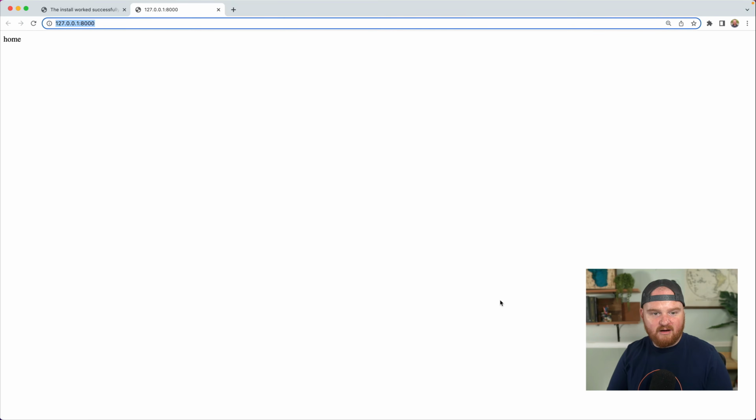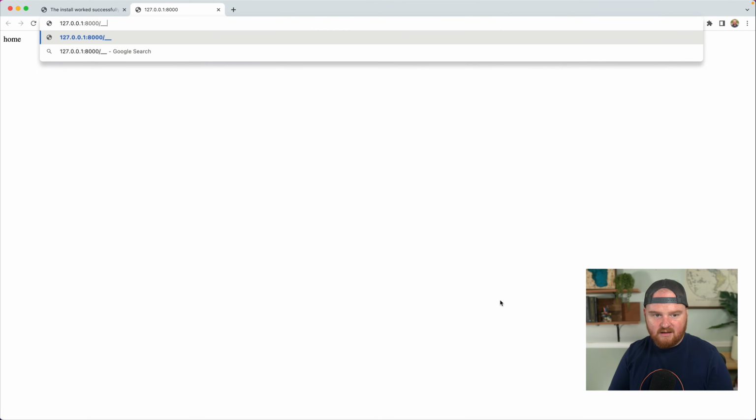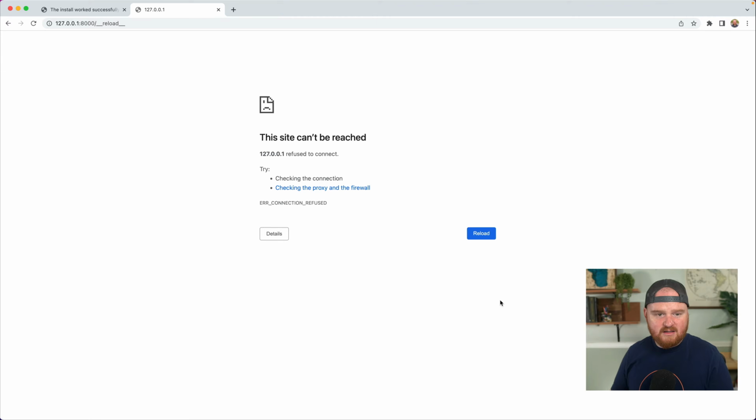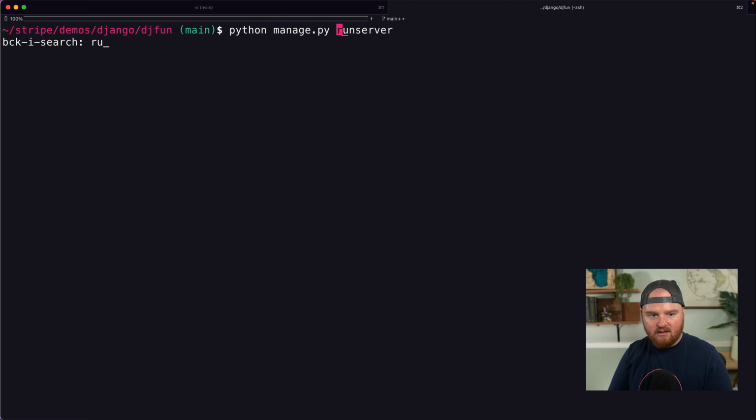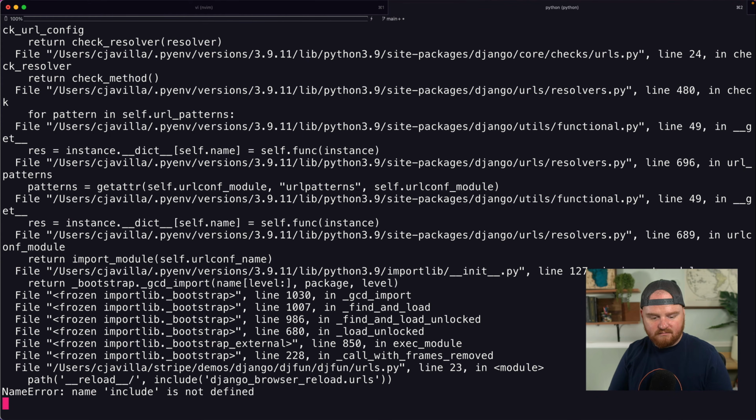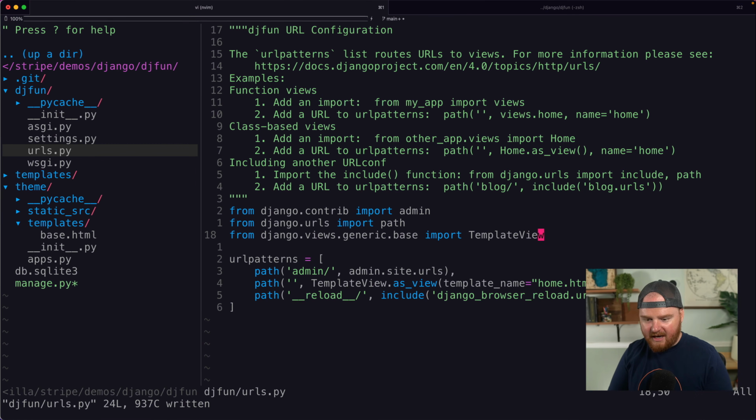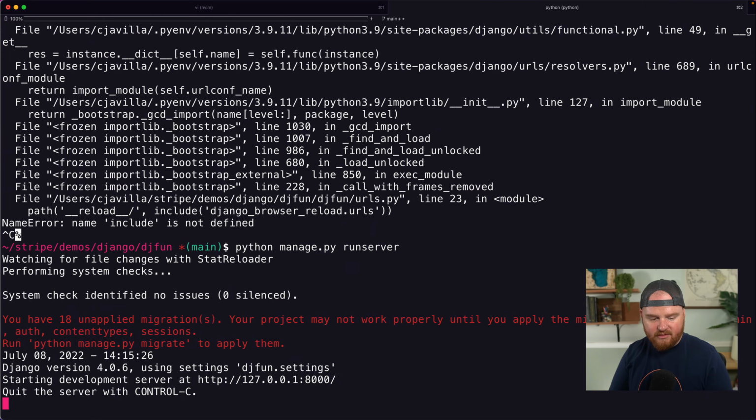So if we were to come over here and say something like reload, let's make sure it's still running. We need to add include. So we just use this new method here. This is from the django.urls package. So let's rerun the server.